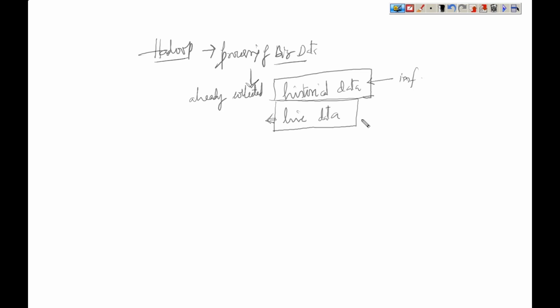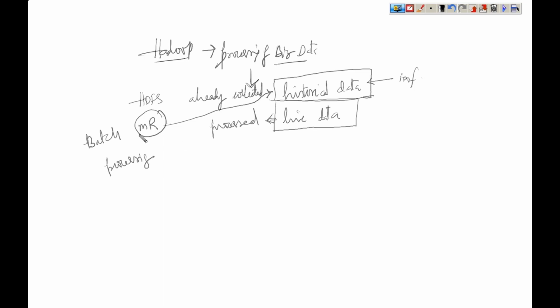In a span of minutes only, I would like to know the behavior of the customer or the user, so that I can attract that customer very easily. So for that, the live data has to be processed. The industry is demanding the processing of live data also. MapReduce is very good at processing historical data. The processing of historical data is called batch processing.